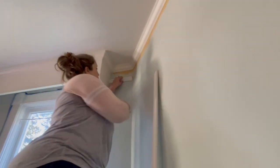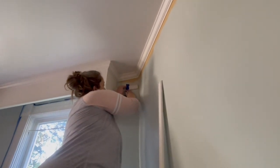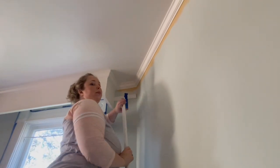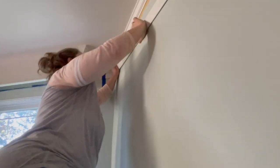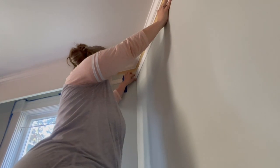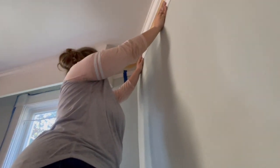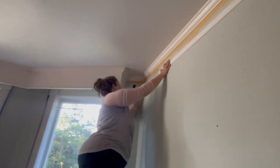All right, y'all. So first piece fits. We're going to just tape it right here. Here's our second piece. And obviously we're going to have to level these when we do them for real. They still have to be painted. We're just doing a dry fit right now. It fits. Like I said, that angle could be better, and I think that's just the difference in your wall.